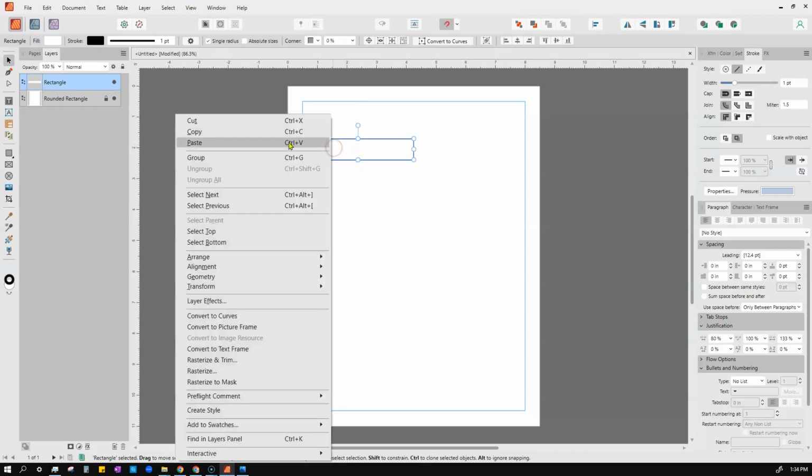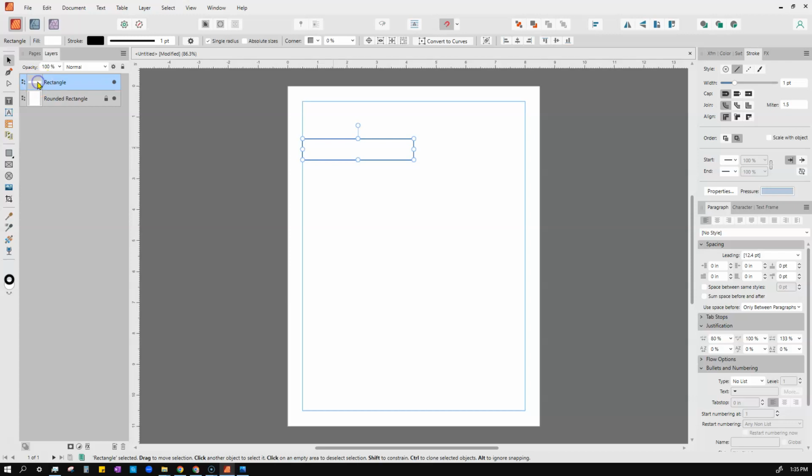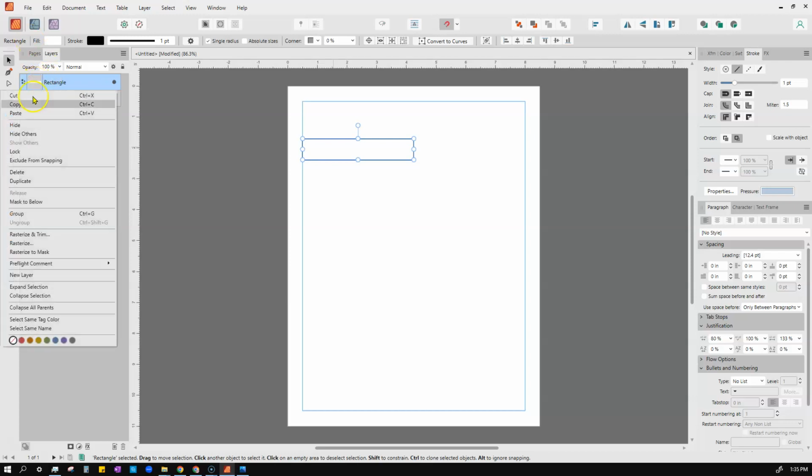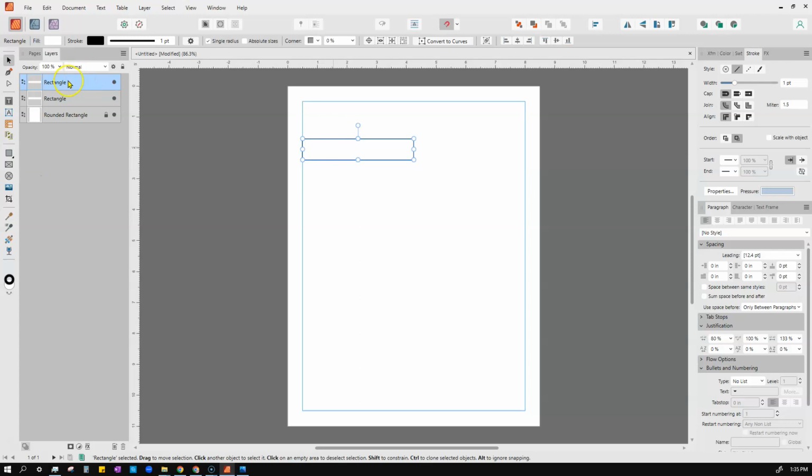So one thing I can do is I could right-click and do copy. Or I could go over to the layers panel. Now the reason why having it right where you can see it is helpful: right click and I could just, instead of doing copy and then paste, do duplicate. It'll put 2 up there. They look the same, but they're on top of each other. But if I slide it down, got it there.